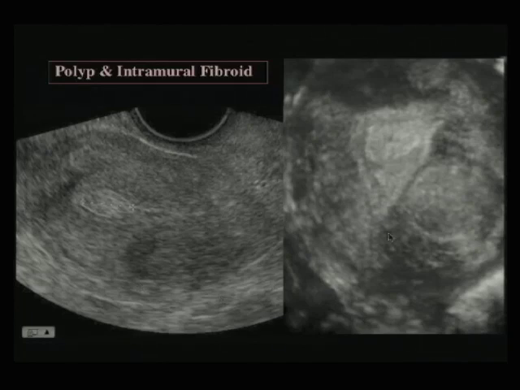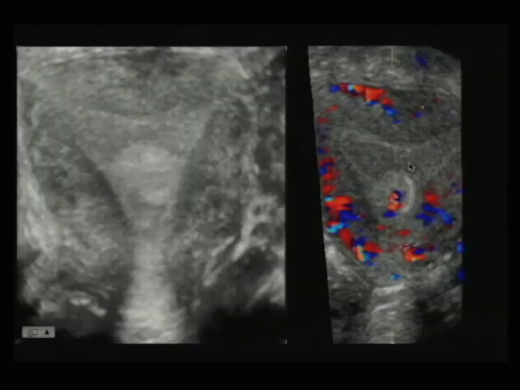Now the advantage of that is that you get more edge enhancement. And here is that fibroid that we couldn't see the edges of, and actually we can see the edges of it very nicely. Now it's a little blurrier because you have several slices together that you're averaging, but you do get better edge enhancement. Here is the polyp, where again you have the edge enhancement a little better, and you also can see the lining of the uterus, or the endometrium, as separate from it.